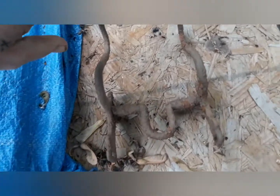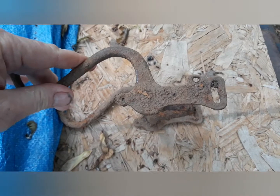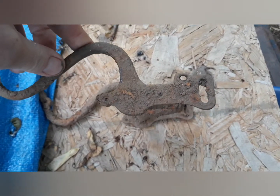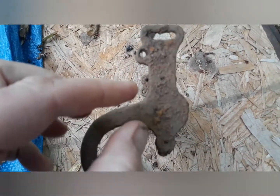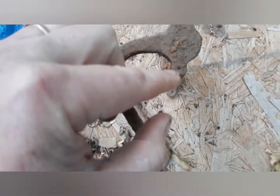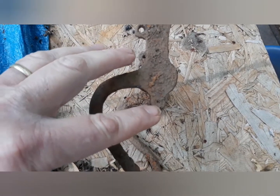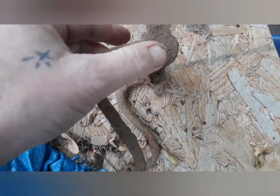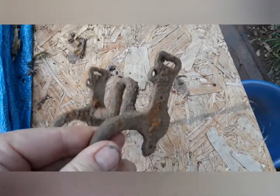All right, guys, just a fast look at this piece before you leave, before I put this through electrolysis. Right here would be the bossing that has the U.S. on it. And as you can tell, the two holes are right there where the rivets went through. So I'm going to have to go back and look for these bossings. Like I said, I got one of them, but I don't know how in the heck I'm going to attach them. But a super nice piece.